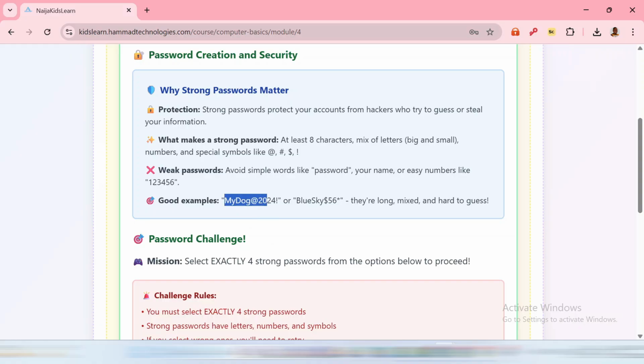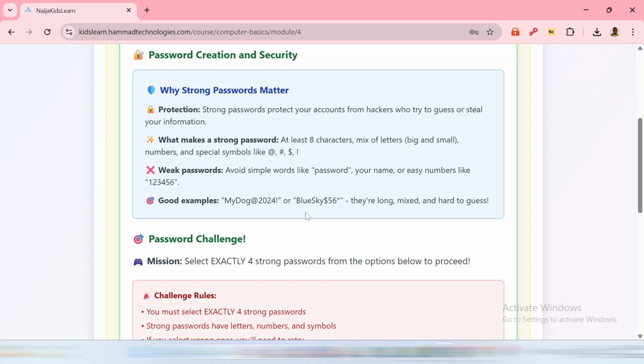This password has a combination of small and capital letters, special symbols, the @ and the exclamation mark, and numbers, the 2024. And it is at least 8 characters. Let's count the number of characters: 1 2 3 4 5 6 7 8 9 10 11, up to 11 characters.